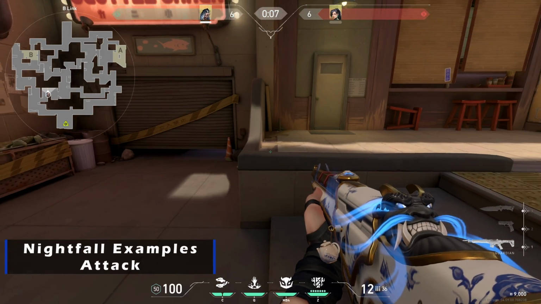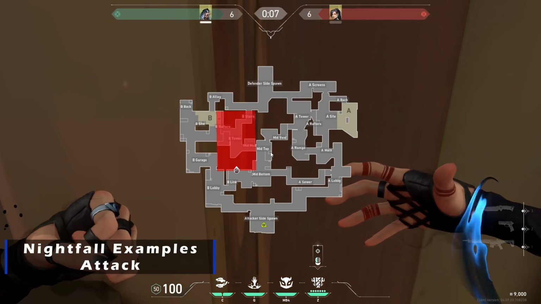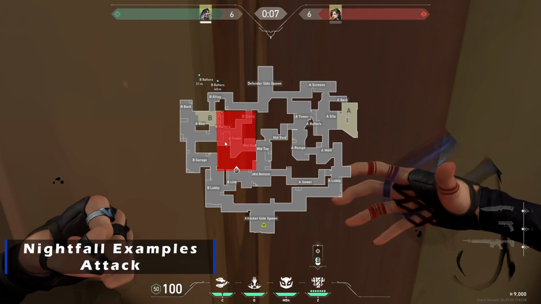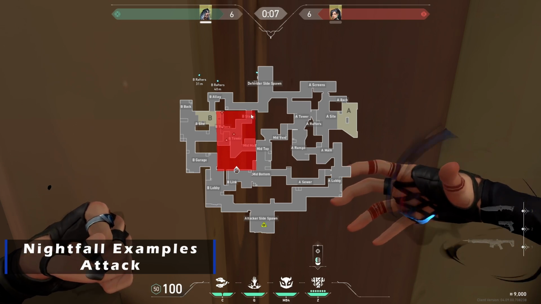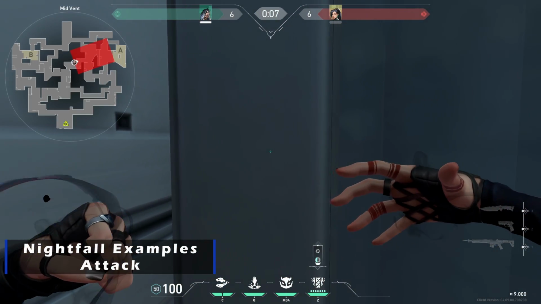The first attack Nightfall can be used here in Weeb Room, and it goes through B Heaven, Mail, and Rafters. This is a good one to throw if your team is pushing a B split through mid and garage. Next, if you're coming from mid to ropes, you can ult through A Heaven, which also covers Hell and Rafters.